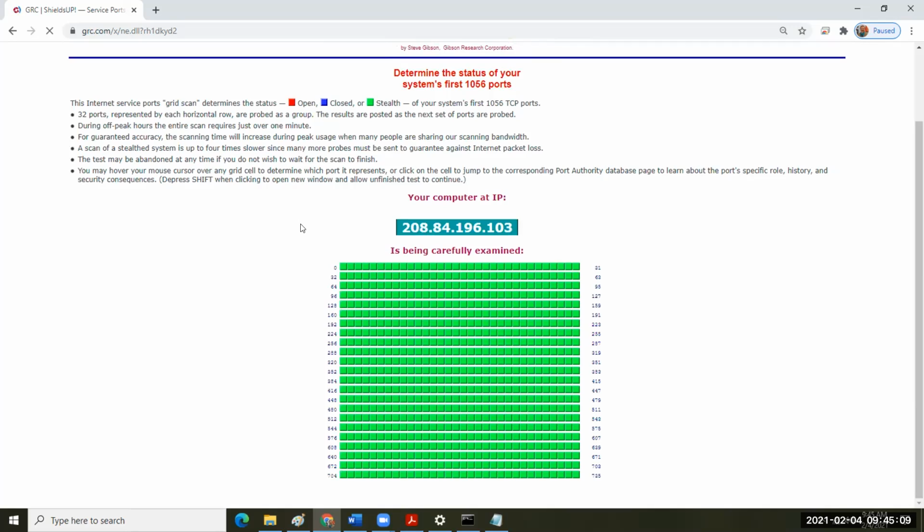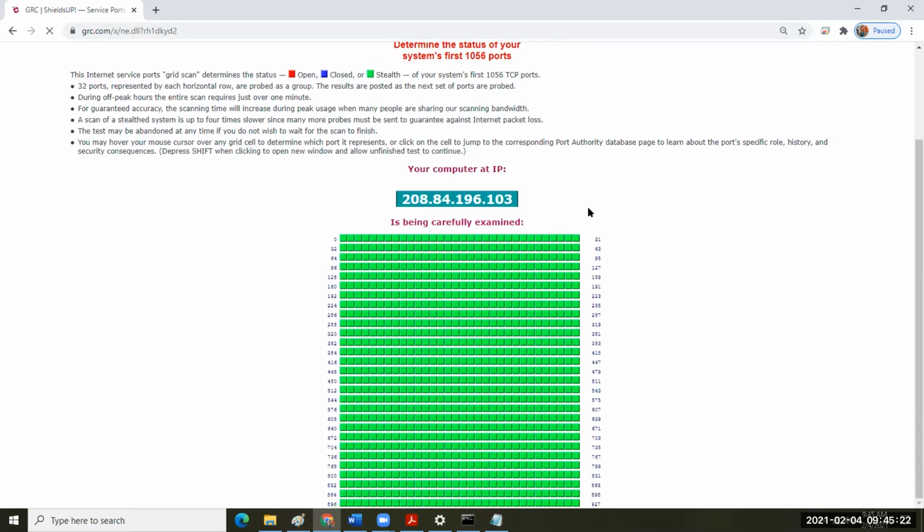And if it's a laptop or a PC, and some game consoles now have firewalls, it will encounter a built-in client firewall, like a Windows Defender firewall.